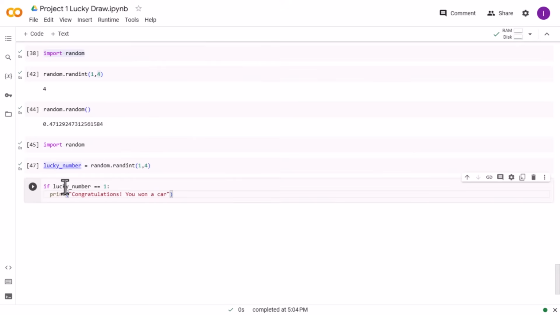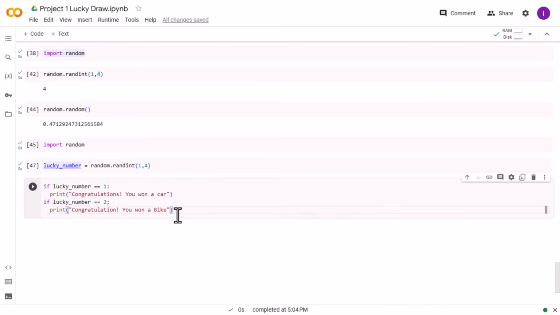Now let's add the if statements for the other prizes. So I will write here if lucky_number is 2, then I will print congratulations, you won a bike.